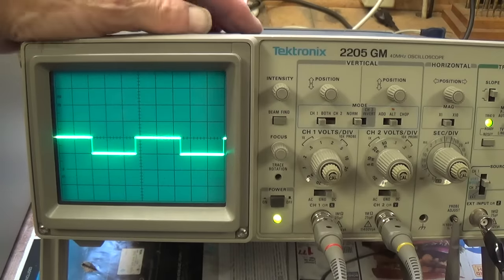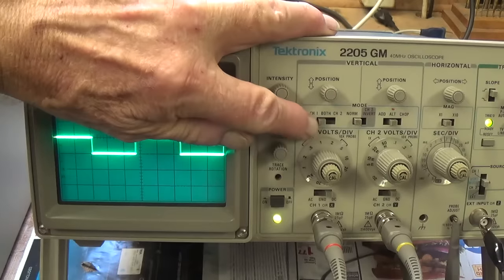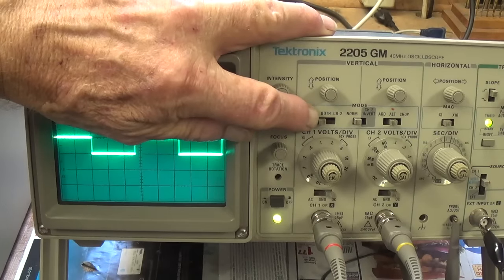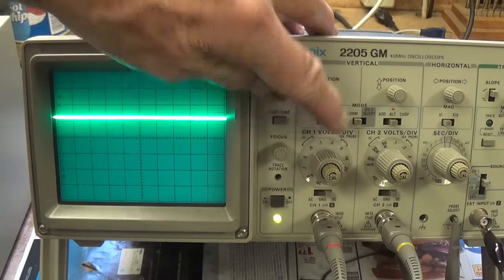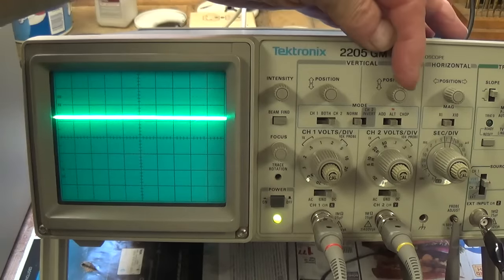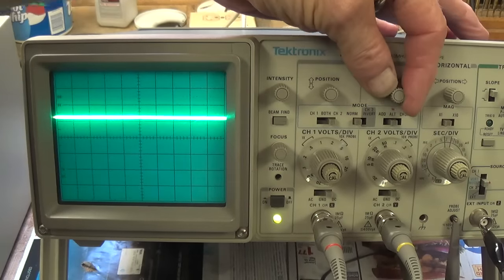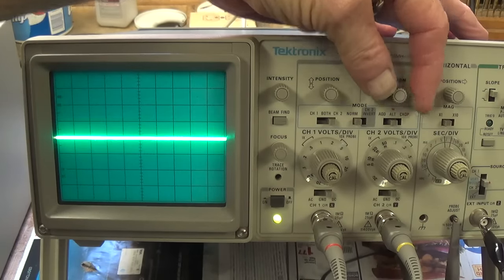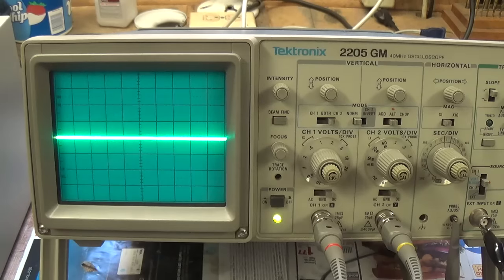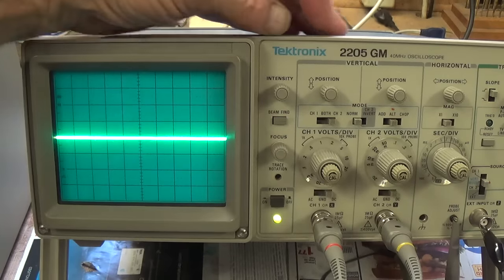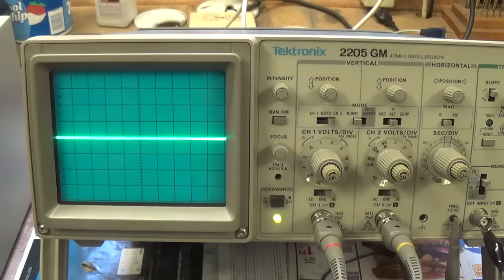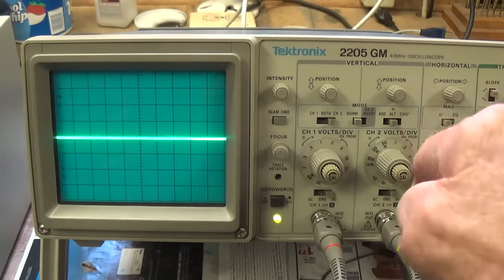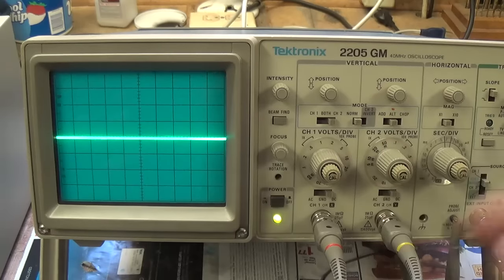By now, I hope you're thinking, well, let's see. This button right here said channel 1 or channel 2. So I'm going to flip over to channel 2 and notice that channel 2 has its own position knob. So I'm going to run that down. Now, I don't see a square wave, okay? I see a very, very intense line, but I don't see really a square wave. Can anybody tell me why I don't see a square wave over here in this channel?